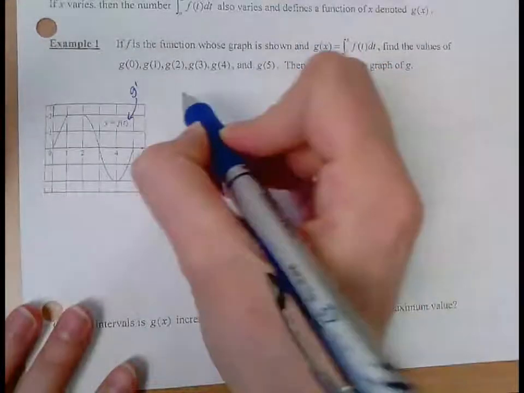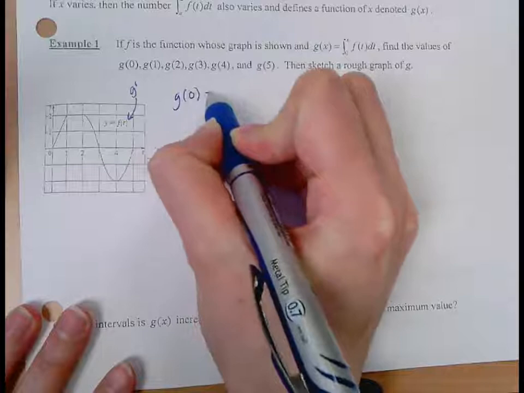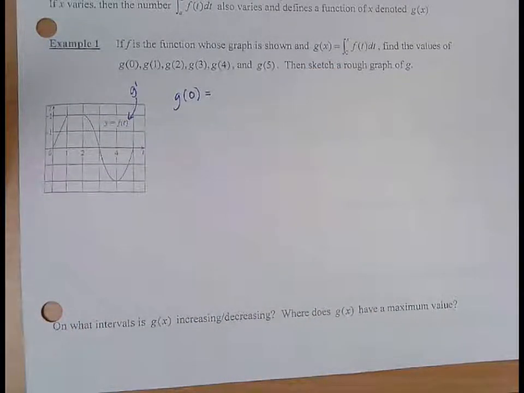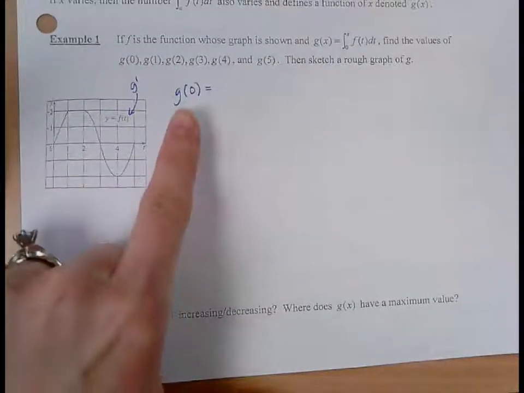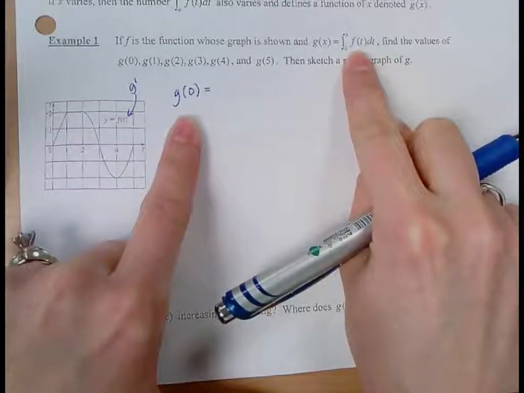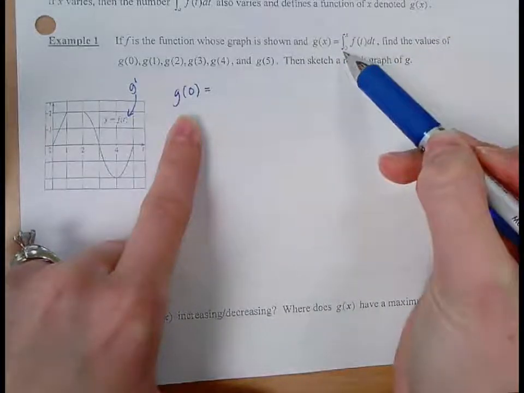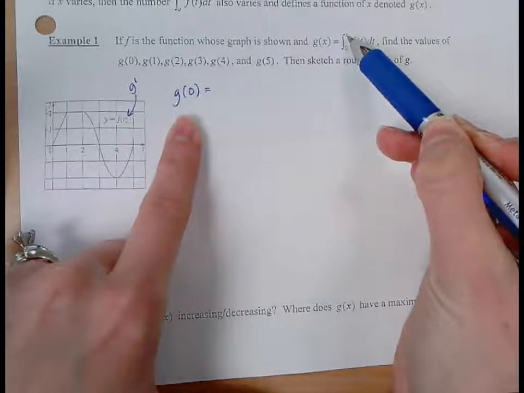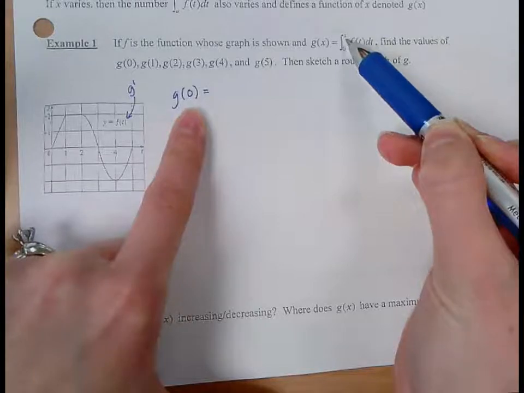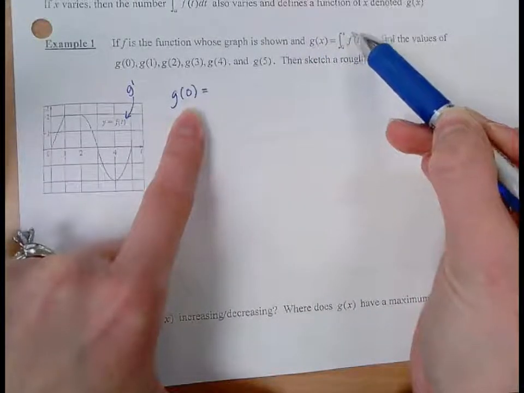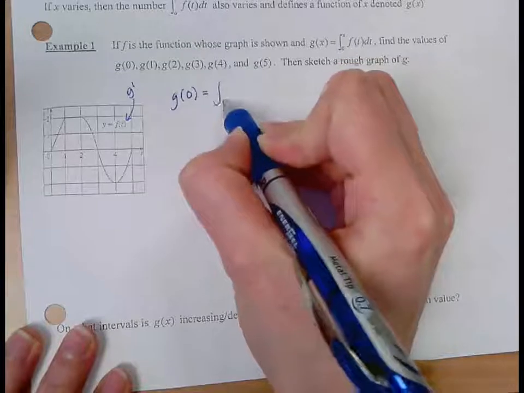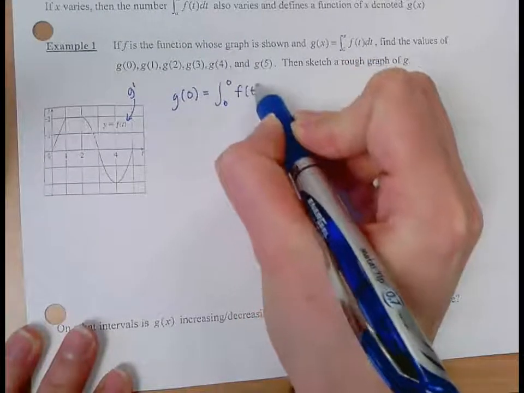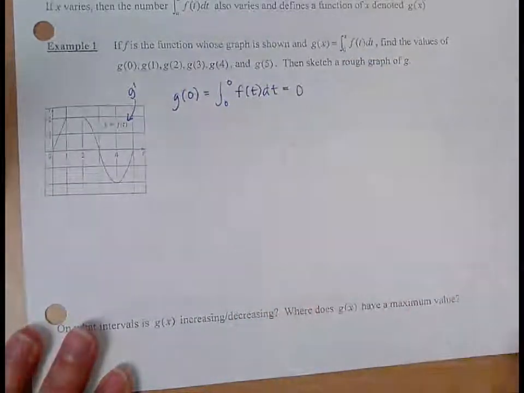So we're going to start out finding g of 0. This is the new part for today. Then what I have after this is using this relationship or manipulating it different ways to answer different questions. But to find g of 0, that means in this integral, your upper limit x becomes whatever value you're substituting in. So I'm finding the integral from 0 to 0 of f of t dt, which is just 0.